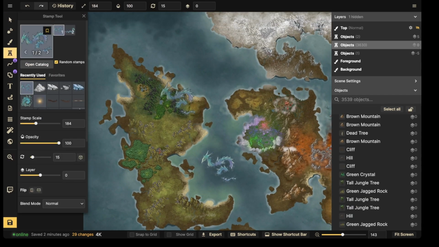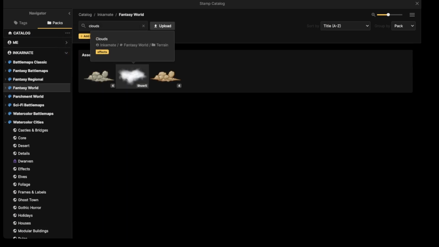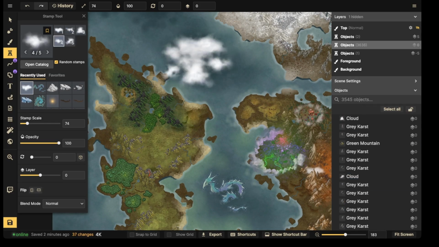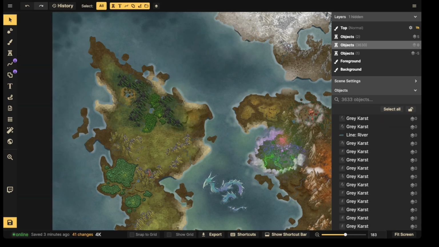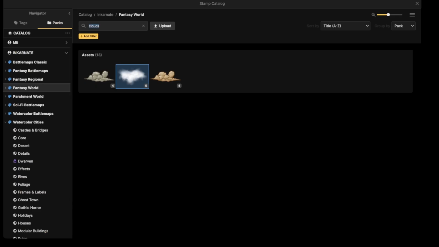And next, I'm going to grab my clouds. Now, there are a couple of clouds within the fantasy world style. You've got this softer one that doesn't have any line work. It's not cartoony. It's a little more realistic. So you have to make an artistic choice about how you want to make your bridge. What we could do is do both. On one bridge, I'll use the softer clouds, and on another one, I'll use the line art ones. And then you guys can decide, whoever's watching, which one is better, and then we'll redo the other one with that. So we'll start with the cartoon one first, I think.